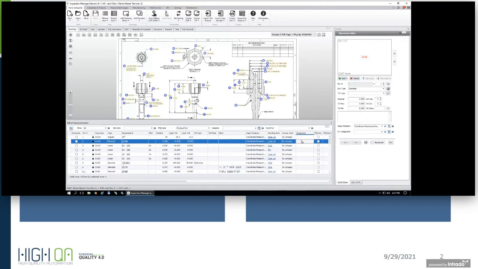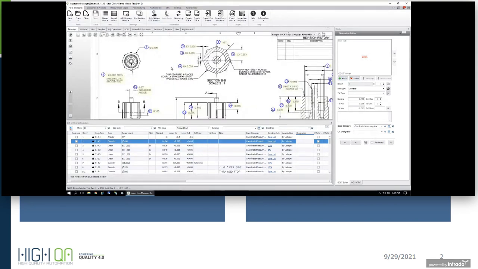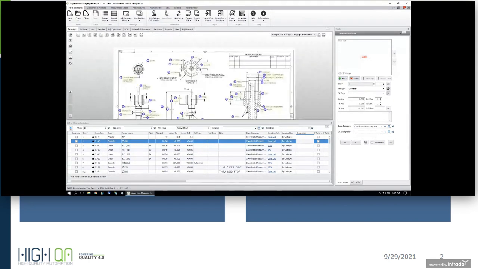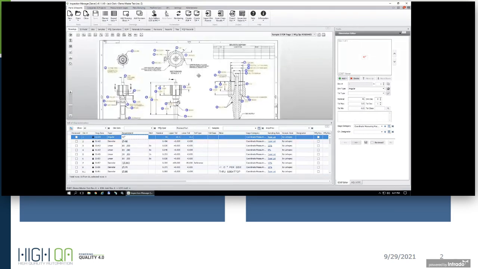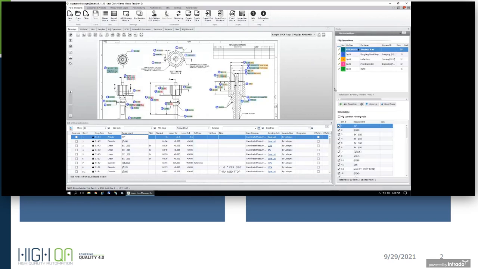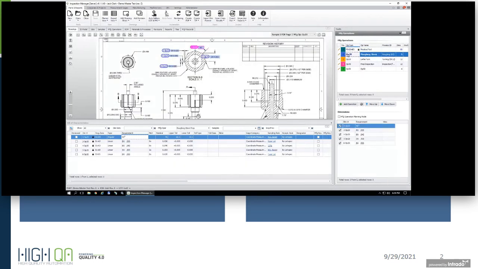Okay. So again, foundational principles of what we're looking at here, the drawing, okay, with all of the balloons, and everything here is interconnected. Okay, from my bill of characteristics to my drawing that I have here. Okay, so this is really the inspection planning side of it. Okay, and I can easily create manufacturing operations like what I've done here. So I can have like an op 20 like this. And this would mirror whatever routing I have in my ERP system. We'll talk about kind of how to leverage that in the next principle when we talk automate.